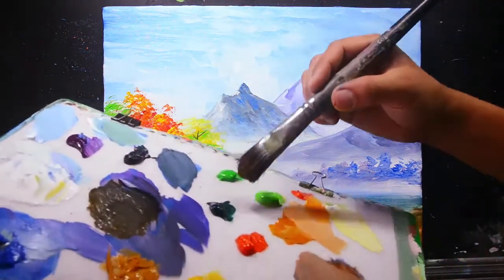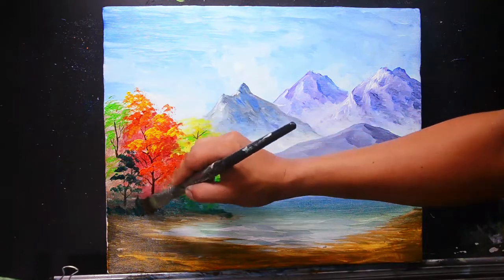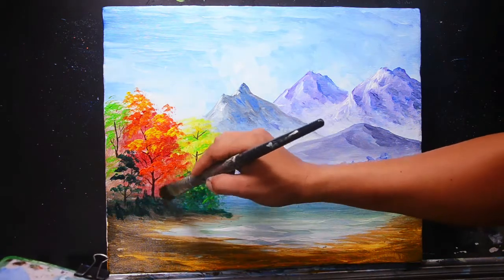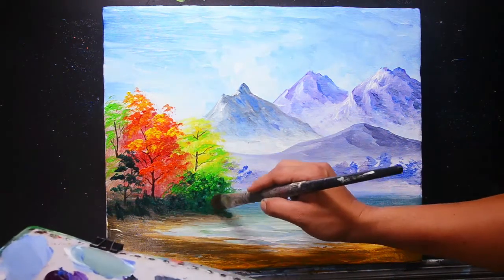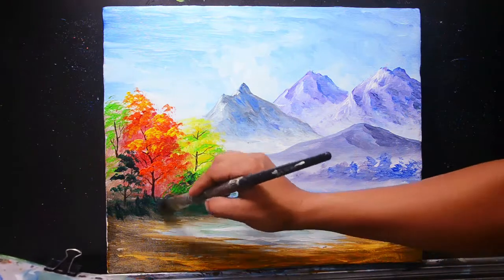Then after that, I'm going to paint also the Viridian Green, the ground. These are my ground here and the grasses. Viridian Green for my grasses and to the ground. Use Viridian Green to create a darker color for the grasses. The grasses that are not affected by the lights. That's why it's dark.